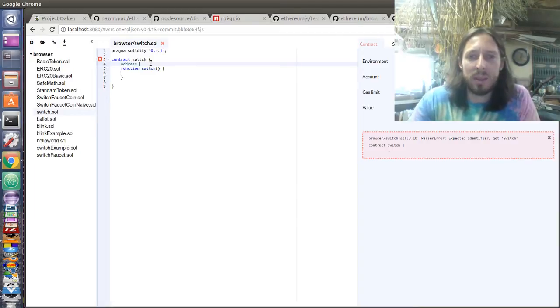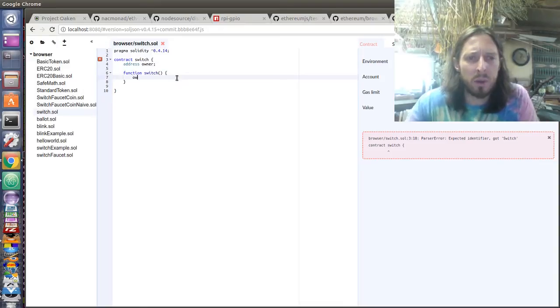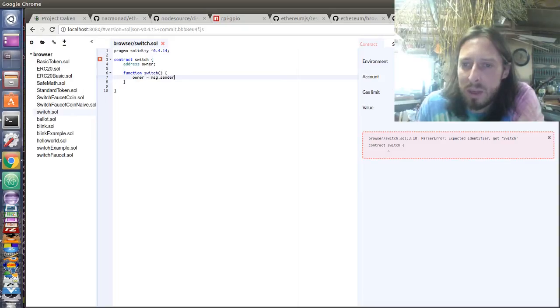An address is basically a data type in Solidity for the hashed address, the public key, and we're going to call that owner. But when this thing is created, we're going to set owner equal to msg.sender. Each time there's a transaction, there's a value in the sender, and that's basically what would be in here. Account is the sender and value.